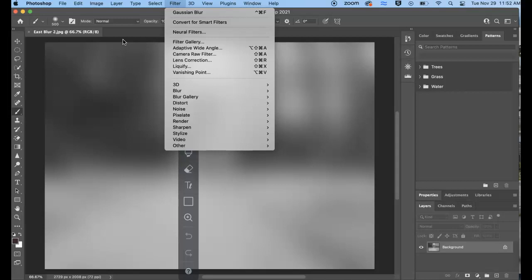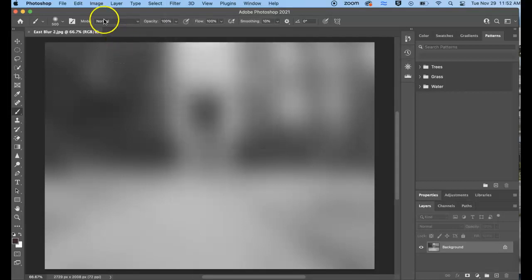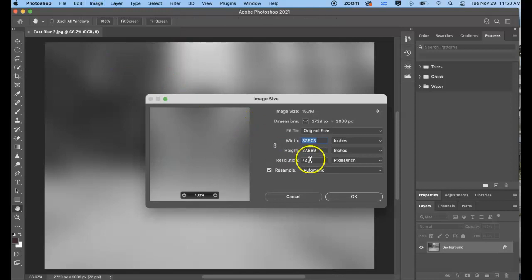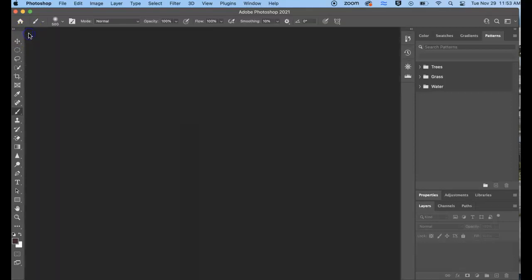So you kind of have to have a plan in mind. The other thing is you want to make sure that all of your images are the same size. So to do that, I go up to the top, I go to image size, I make sure that they're the same resolution and they're the same exact width and height. I had to do that with several of my images. So whatever 3 images you're starting with or more, just make sure that they are all the same size. Then, of course, renaming them is also very helpful.